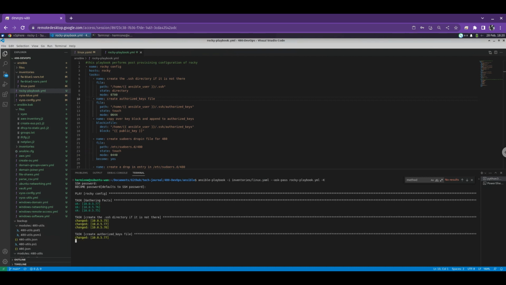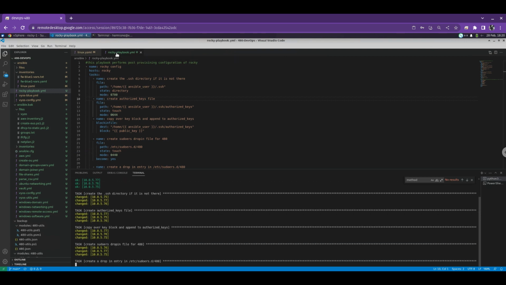Okay, while this is running, I'm going to pop on over here and just go through the playbook a little bit more slowly, so you can basically copy paste. So I'm using the file command to drop a file. Look at, I'm changing the mode to 700. The authorized key file, it's going to be a 644. Could be a 600 if you want to be more secure, if you wanted to.